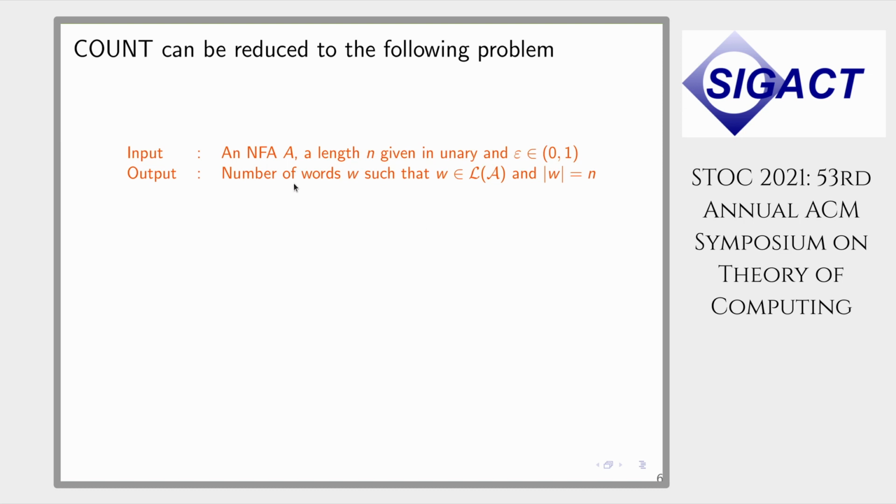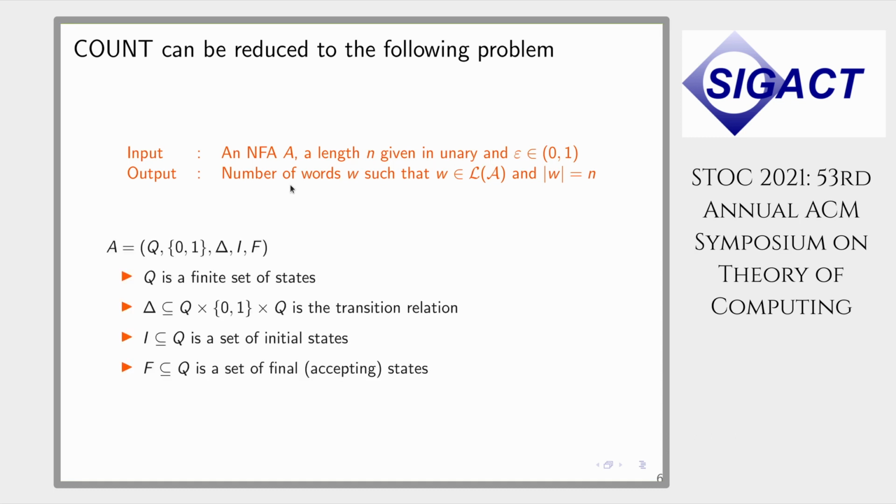And notice that in the previous problem, we had a graph database and a regular expression, but just by translating this regular expression into a non-deterministic finite automaton and doing a cross product, you can reduce to a non-deterministic finite automaton A.